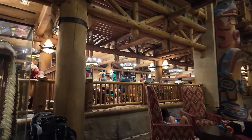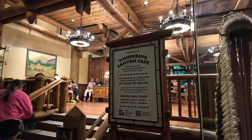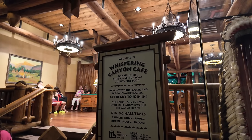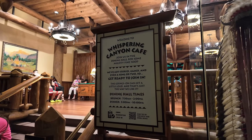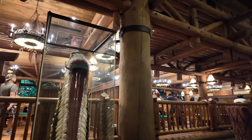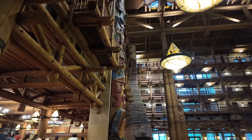Now it's time to check in at Whispering Canyon Cafe — I am starving. You never know what could happen at Whispering Canyon Cafe. They have all-you-can-eat skillets with different types of meat for $40 per person. My mom and sister love it here. It's right in the main lobby tucked away to the left, and it's got a view overlooking the lobby. It can get a bit sassy — cast members will throw straws at you, put you in jail, make you run around the restaurant. I'm mostly here for the food though.